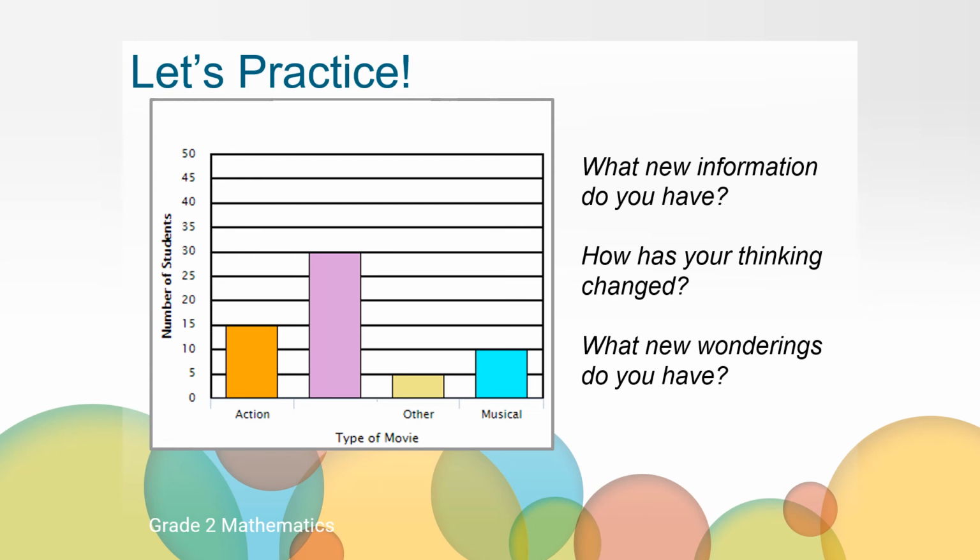You probably noticed that the bars on the graph are now labeled, well, almost all of them, with types of movies. And the numbers on the left represent the number of students. Do you have a prediction about what the last type of movie might be? It looks like there are a lot of students that picked that category. Also, are you wondering what the title of this graph might be? What might be the question this data is answering?